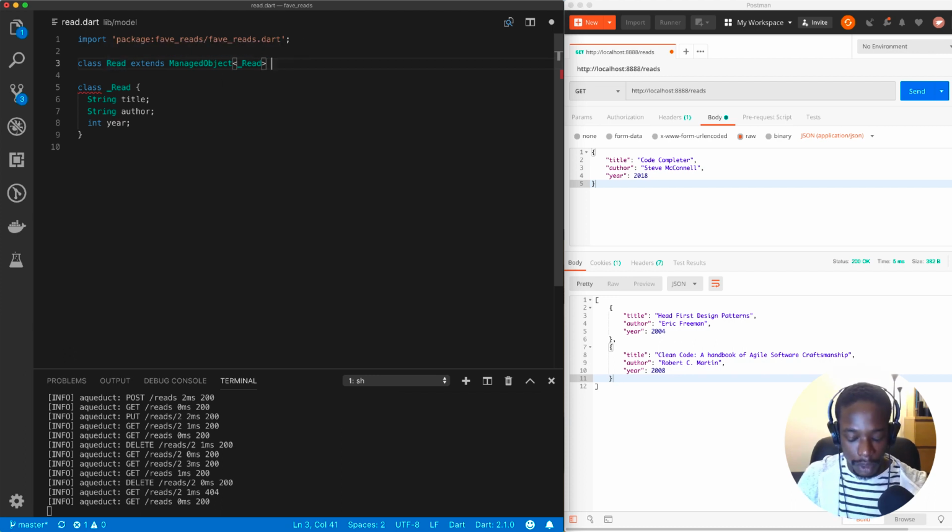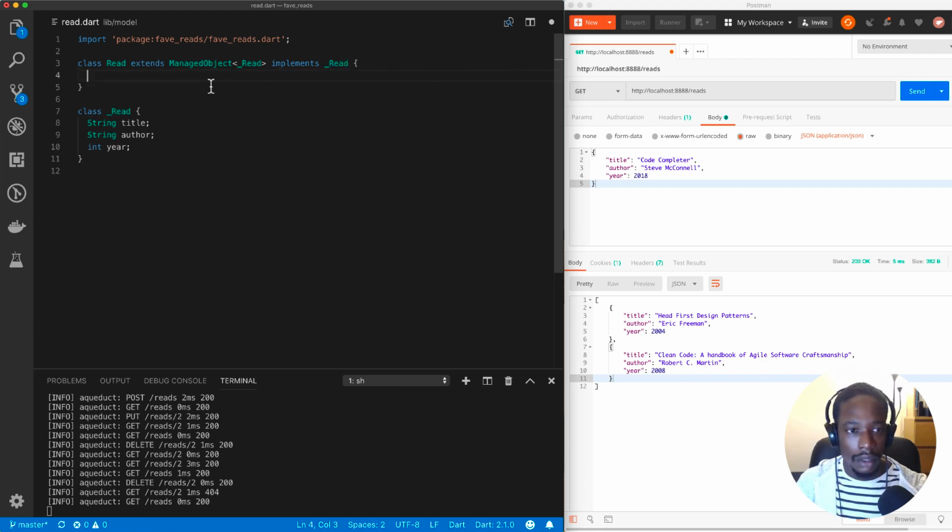So we need to extend ManagedObject that implements _Read, and then we'll need to annotate the properties of our _Read class. This is in fact known as a table definition. The name of the table in the database would be _read, and it will have a title column, an author column, and a year column.